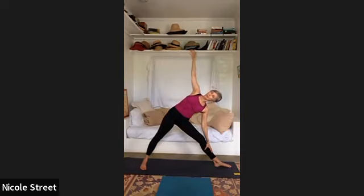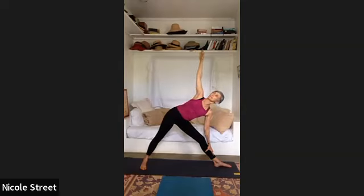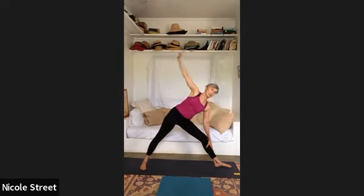And have the right arm go up and then try to straighten through your back, especially the lower back, so that you're reaching from your hips out through the head, elongating that spine, and then slowly come back up.